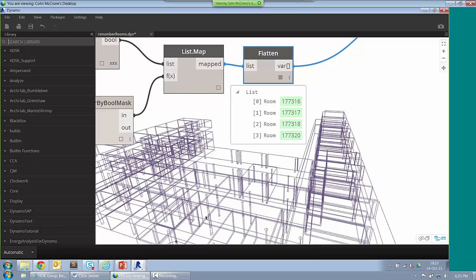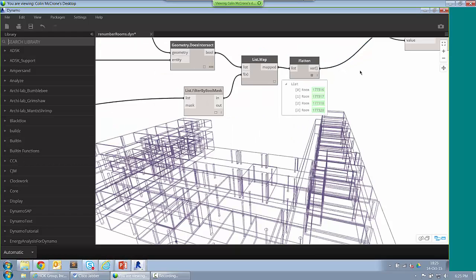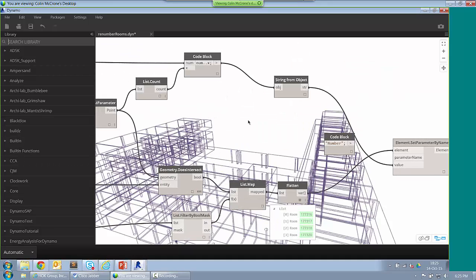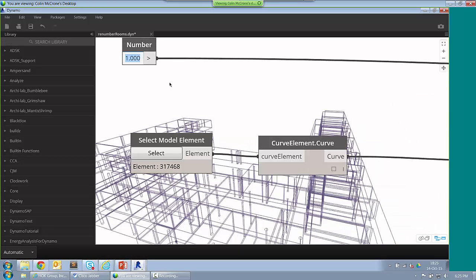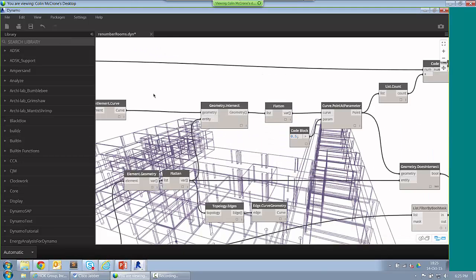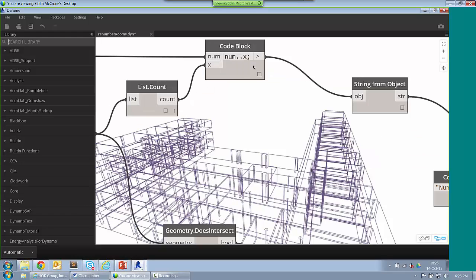Instead of pieces of furniture, we're using the points to find which room they belong in. And then we can ask, how many pieces of the curve are there? We should find 4. We can start numbering anywhere we want, as long as we're not overlapping something else that Revit already has. Let's start at 2, just to be different. And then I'm making a series from 2 to whatever that number is, so 2, 3, 4.